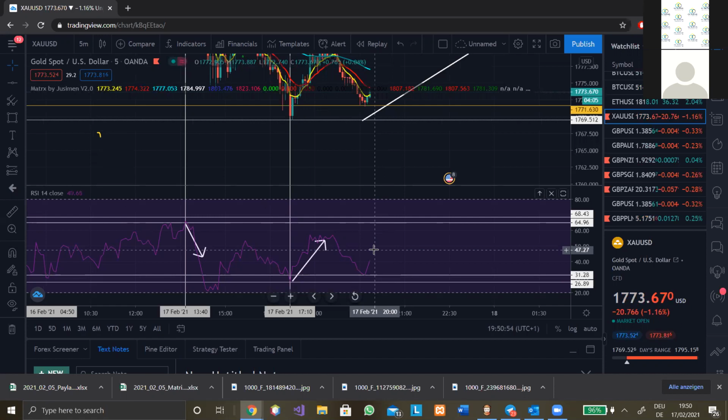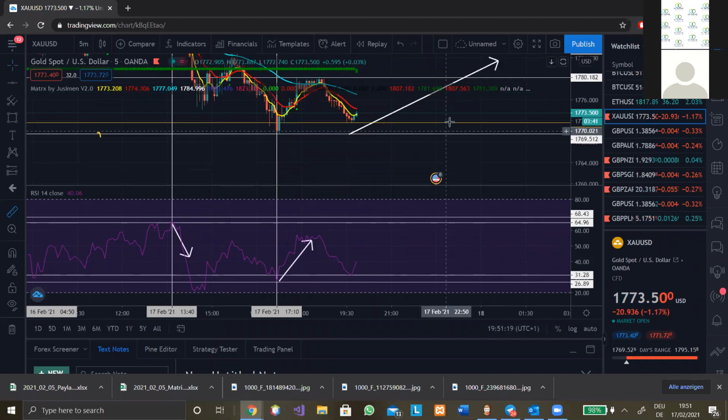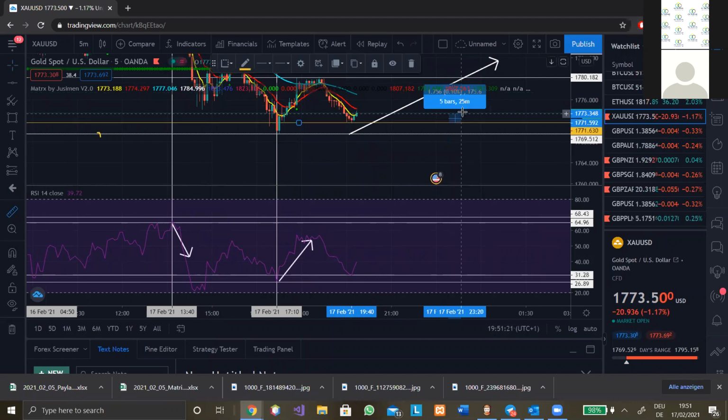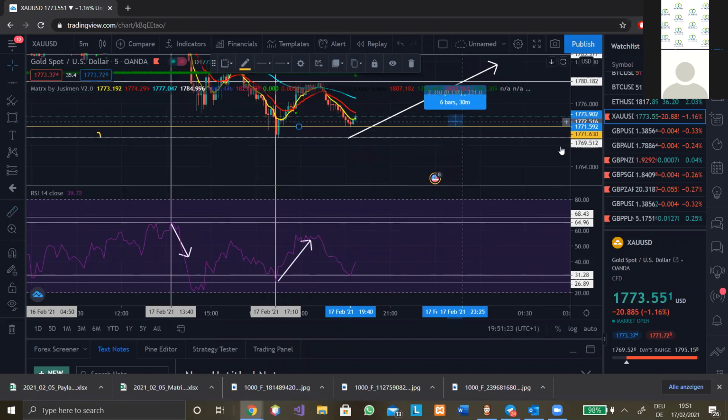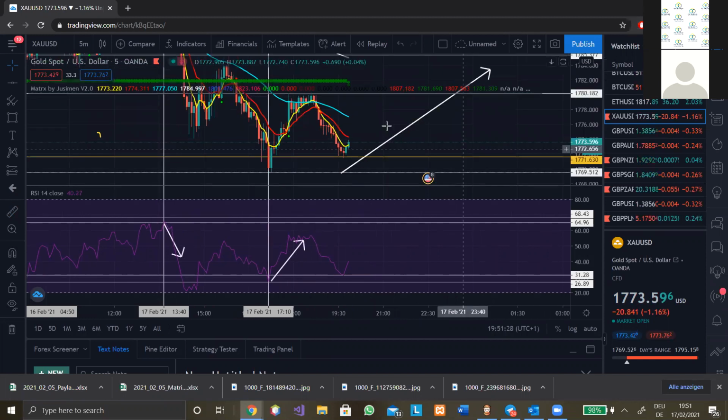So this is the thing. I know there are some of us here in the academy with accounts of 10K, 15K, even 100K. I know you are out there. In this case of 130 pips, you can take the trade because your account can hold it. You can take the trade if you don't want to miss this, get the point. This is 20 pips already in profit. So there's an opportunity for the market to buy here.